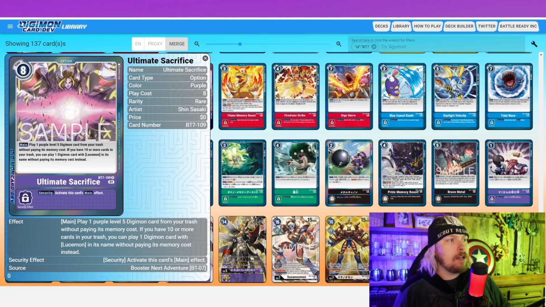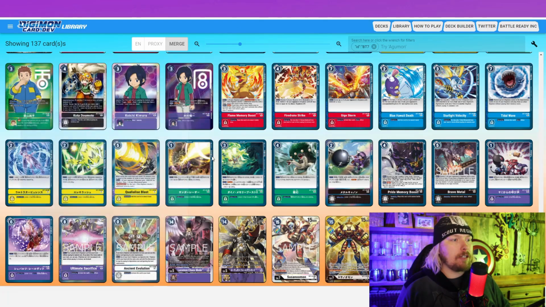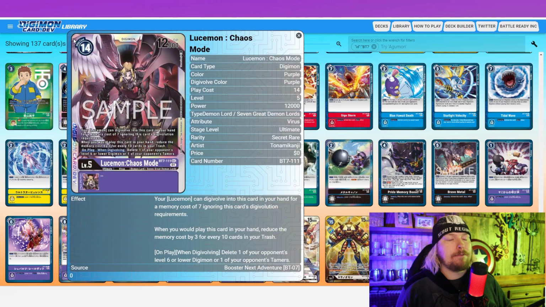So yeah, this card gets hit in security all the time, and then you just get to play out a Lucymon either from trash, or if you have 10 in trash, you get to play it from hand for free. That's really relevant, because Lucymon is a massive 14 play cost. This thing is so impractical to play on its own most of the time that you've got to basically run the option if you want to play this Lucymon.